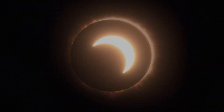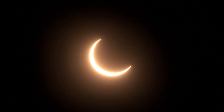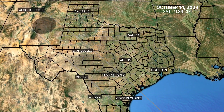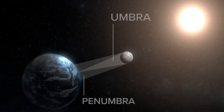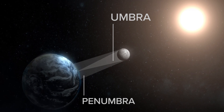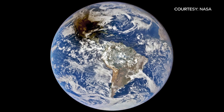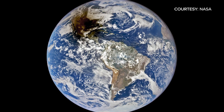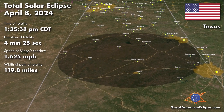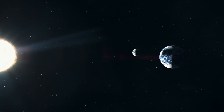When the moon is farther away, it typically doesn't fully cover the sun, leading to an annular eclipse. When it's annular, the shadow the moon creates on Earth is a very small area when projected onto the surface. The penumbra is the larger, lighter part of the shadow, while the umbra is the darker part — a very small area. The penumbra can stretch hundreds of miles across continents, but the umbra typically has a width of around 90 miles, meaning only some are able to see totality or annularity depending on the type of eclipse.